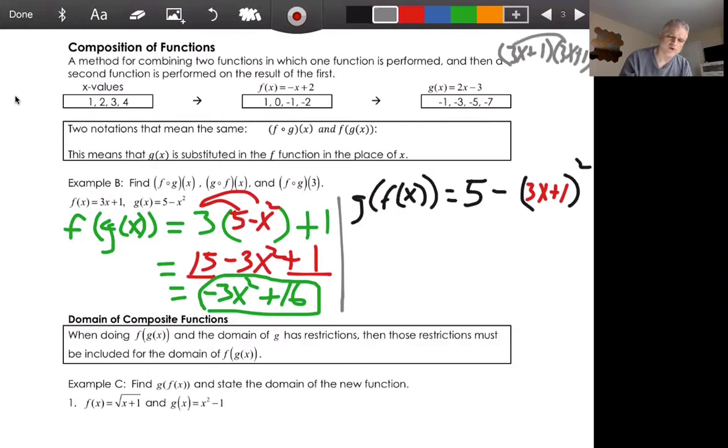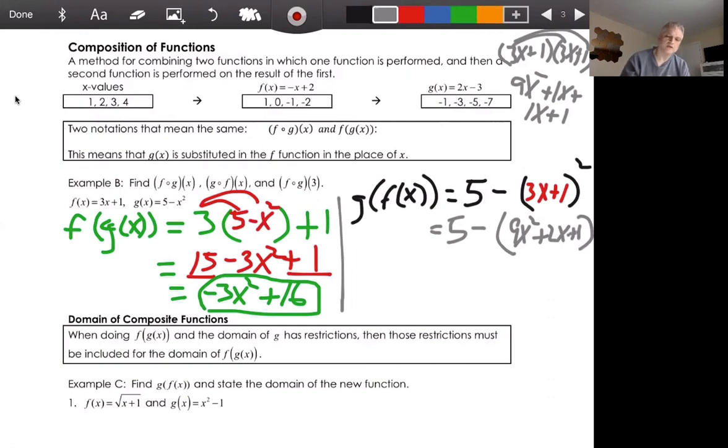Okay? And when I FOIL that out, I get 9x squared plus 1x plus 1x plus 1. So I'm going to keep parentheses around it. 9x squared plus 2x plus 1. All right. Next thing that people will get wrong a lot, that negative sign out in front of the parentheses. Remember, this minus goes to all of these. This minus is distributed because it's multiplying by -1 in essence. So I'm going to drop the parentheses by multiplying each of these terms by -1. So 9x squared times -1, 2x by -1, and 1 times -1.